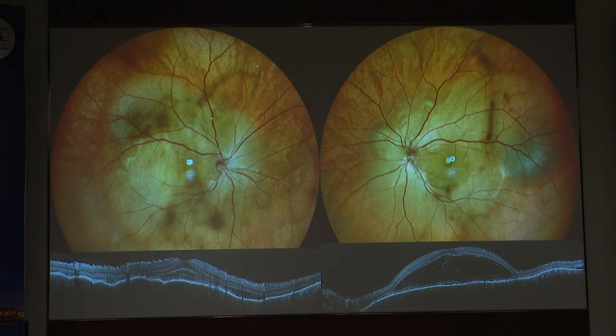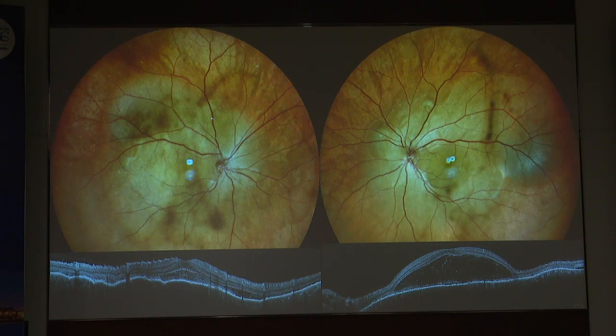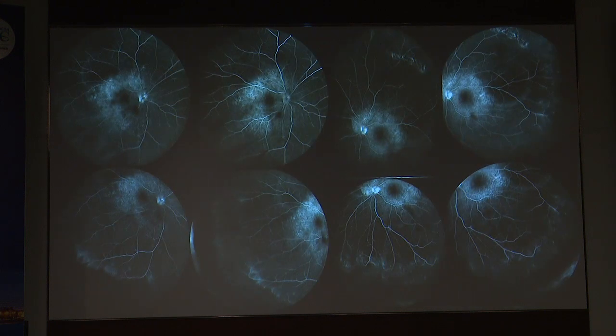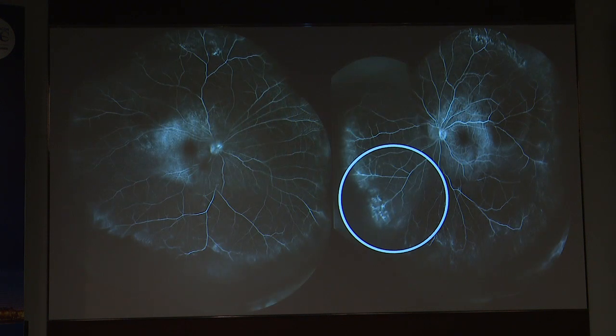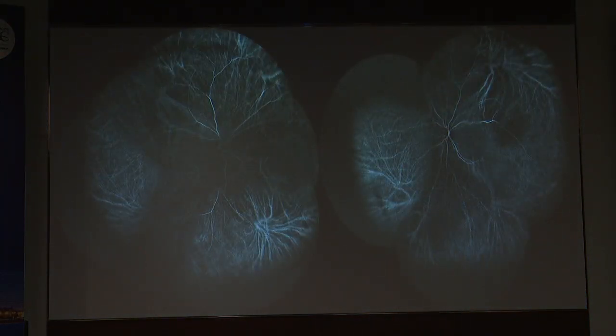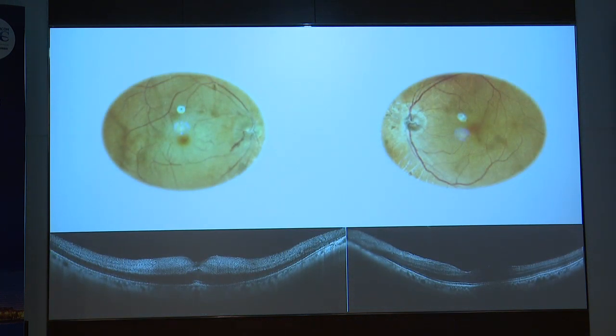Now coming to case number 10. This is a patient who complained of flare in the anterior chamber and decreased vision. You can see multiple fluid pockets across. We did an angiogram. It was a case of VKH, which was then subsequently treated, and the angiogram showed necessary information. For want of time, I will just run through it now. This is an ICG angiogram, which is also possible with this system, unlike others, being multimodal imaging. Case number 11. This is the picture which was diagnosed as a CRO elsewhere.